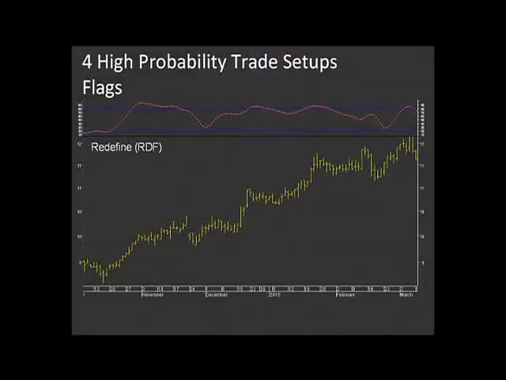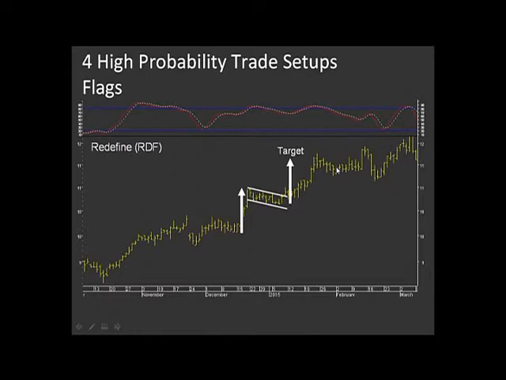So this is actually a trade that I did earlier, not for the show, but for myself in December or into January this year. And what you can see quite clearly is your flag structure. Notice how you take the height of that flagpole, take it from the bottom of the flag structure, and project that up, and that's your target. It got to that target quite quickly, then consolidated for a while, and then formed another flag type pattern.